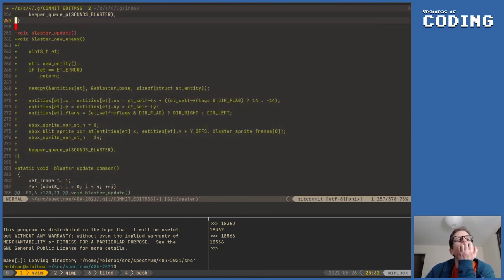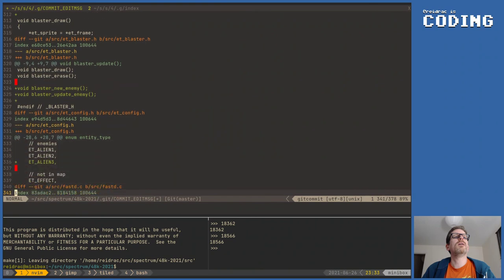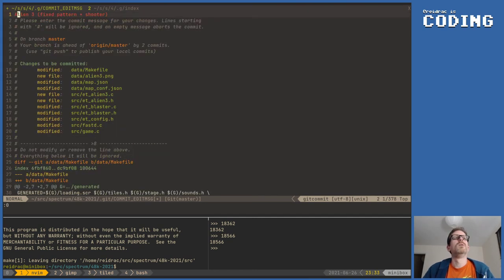I removed some checks here, but I think it's okay because that check is preventing the player from shooting when it's too close to the border of the screen and there is no space to actually draw the blast, the projectile. So it doesn't make sense here because the player will be out of the screen and that's not going to happen. So we'll reuse some code over there, compression here, and then new alien. And next time, I will add a table. This is getting a little bit silly now. Cool. Alien 3.